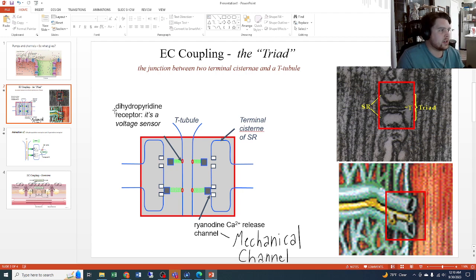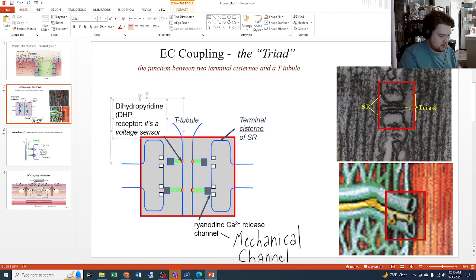Okay, so we have a dihydropyridine receptor. This is also called a DHP, so you might see it written as that. So DHP receptor, and we have the ryanodine calcium release channel. What's the key thing to remember here is that the DHP receptor senses the voltage.